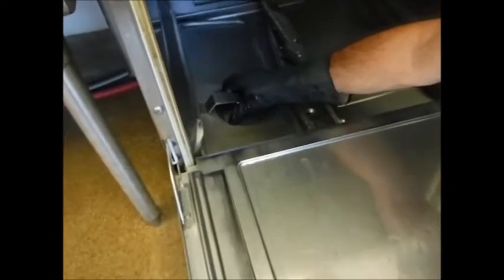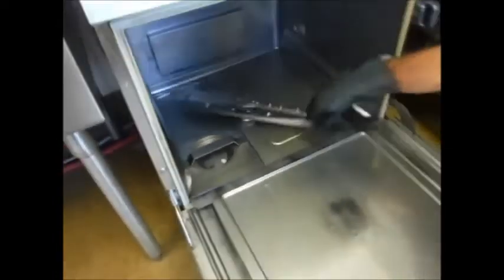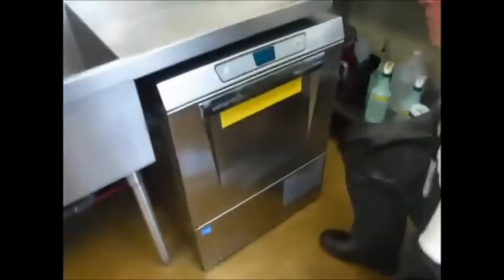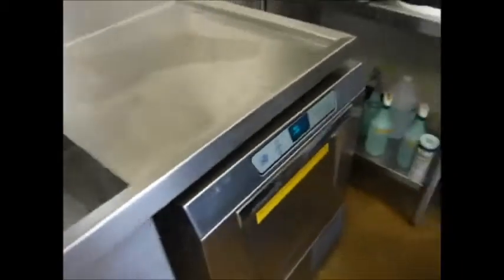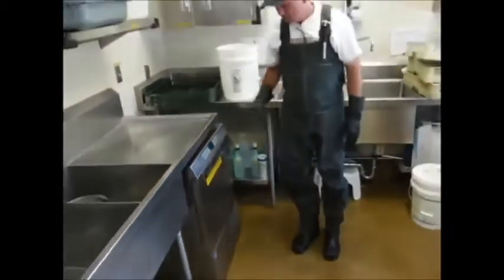No. This filter goes in first. Does it lock in place or anything? Nope, just sets in there. Okay, it doesn't have to be rotated. Nope. Okay, that's easy. And then as far as coming in with this one, again, you want to be gentle with those arms. So you set it in from just the side. Just sets in there, yeah. Okay, it's nice and flush. There we go. Okay, wow, that looks spotless. Oh, it rotates. Make sure everything's closed up. And then the on switch, just tap it. Oh, the light came on. Takes about 3 or 4 minutes to get all set up, and then you're ready to go.